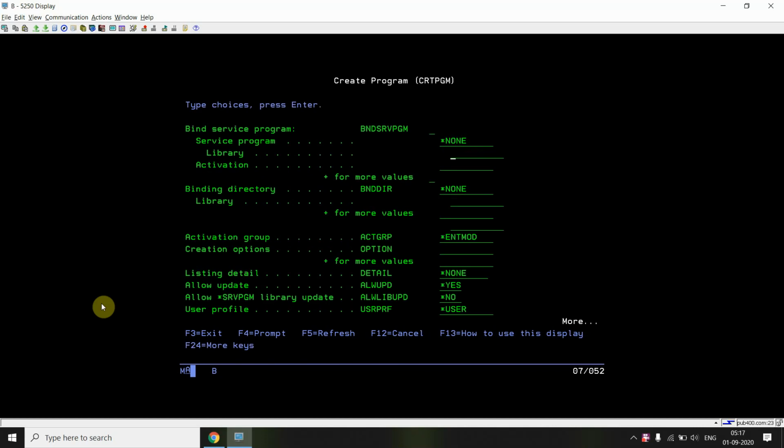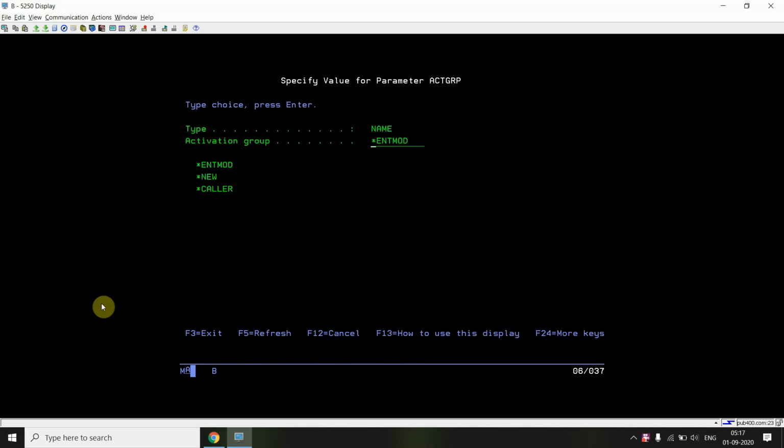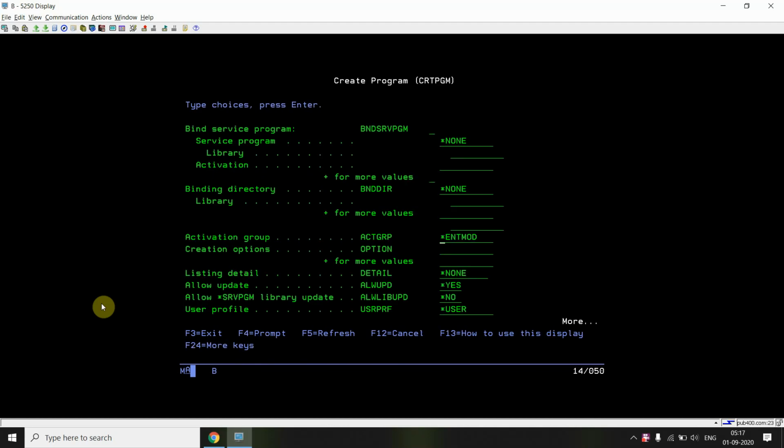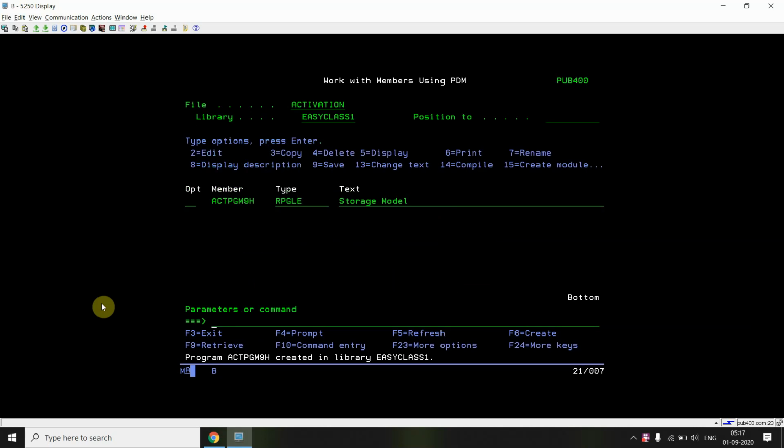Okay, so the activation group is star entry module. If I want to provide the activation group, it will go with QILE-TS. In case of create bind RPG, there we will be specifying the storage model, but in case of create PGM, we won't be seeing that storage model parameter with the activation group.